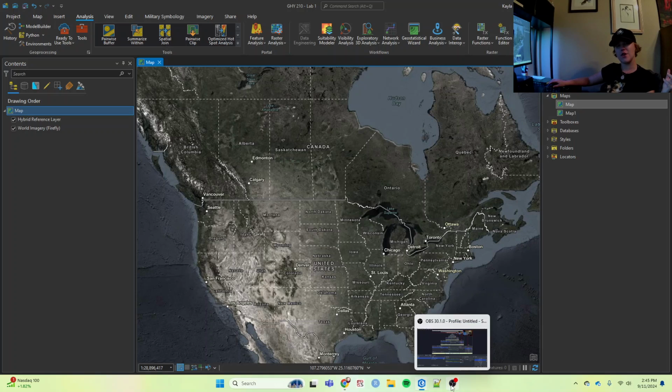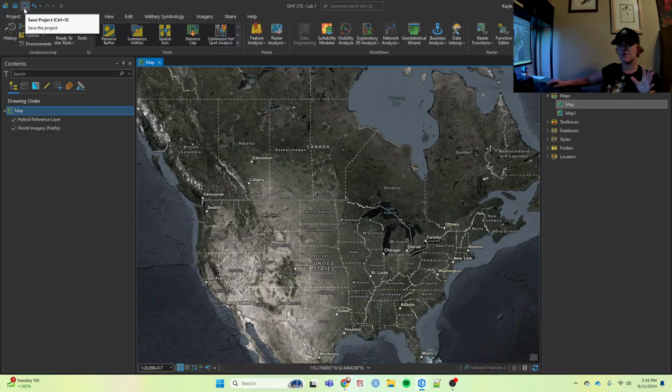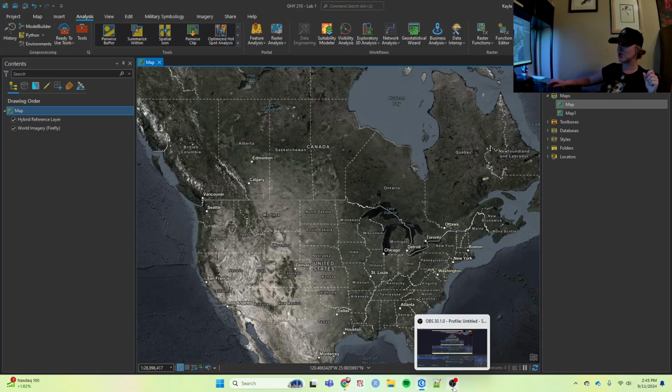So those are the general navigational tools. If you want to save it, it's up at the top here. That's going to save the project. You can shut it down. It's very similar to saving your document, and you should be good to go. All right, I'll be back here and show you how I manipulated the data so that you can do that too.